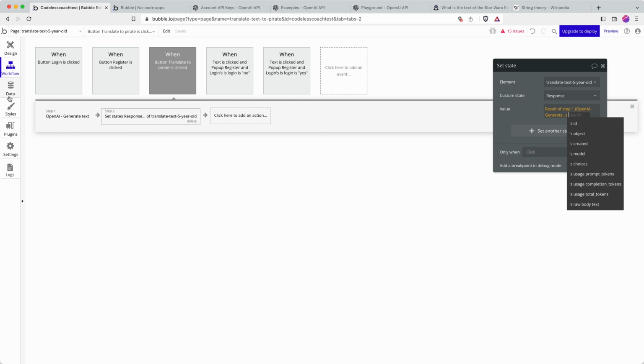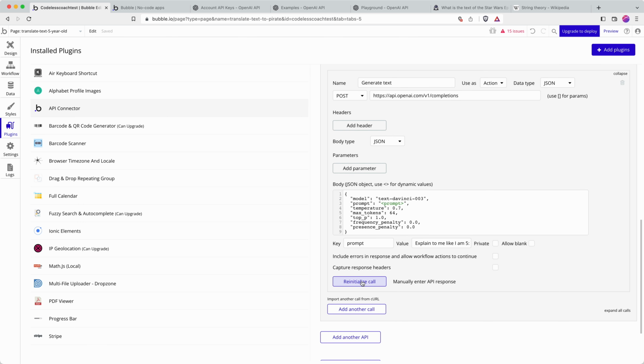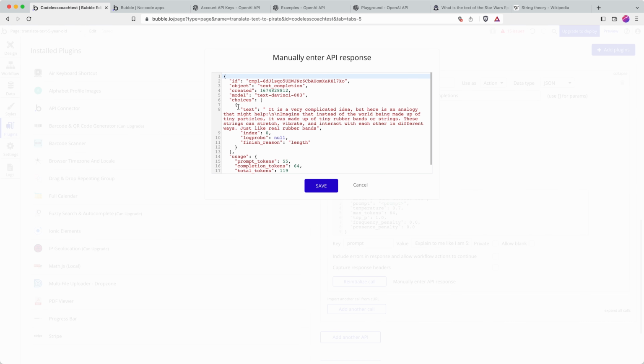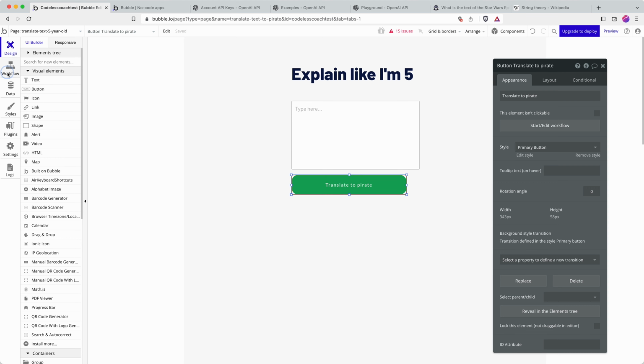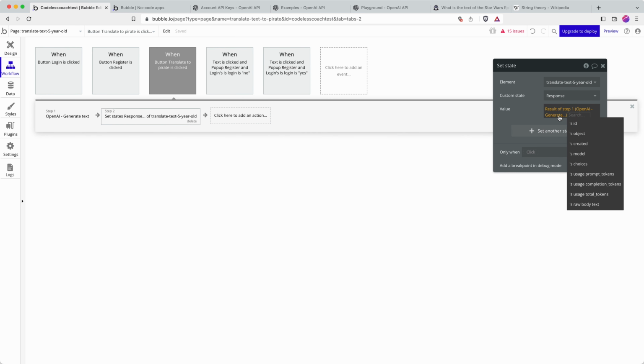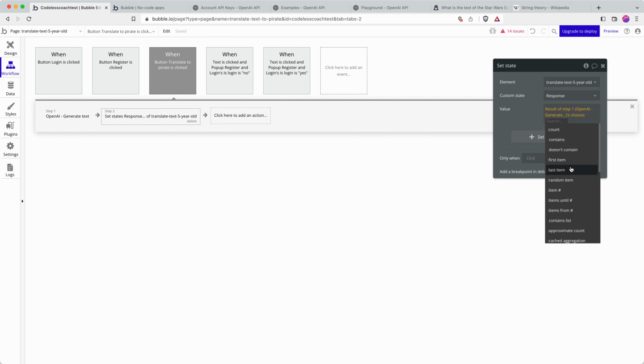So I can check that by going back into plugin and then going, I can either run the call again, but that will cost me tokens with OpenAI, so I can view the previous call and the results. And I can see that the bit that I want to display on the page is contained in choices and then text. That's the value I want to show. So my workflow, I can get the result of step 1, choices. Now choices, Bubble knows to interpret this as a list because I can instruct OpenAI to return more than one variation just in case it gives me a choice over which ones to work with. But in this instance I just want one, so I go with first item, text.